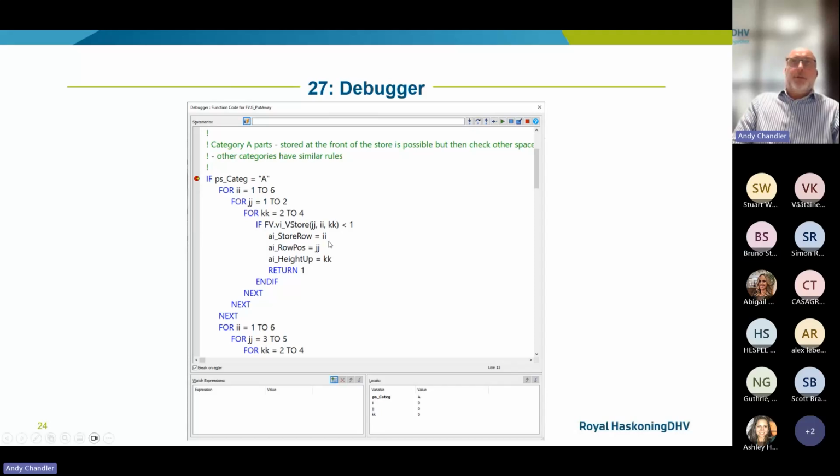And as well as bringing forward the step in and step over functionality that we used to have, we can now also step out. So if you're familiar with other programming languages and developer environments, in debug mode, that's quite common, to be able to step out of a function. We can run to the cursor. So we'll have a look at that in a minute. We can position the cursor on any line and then run to it.